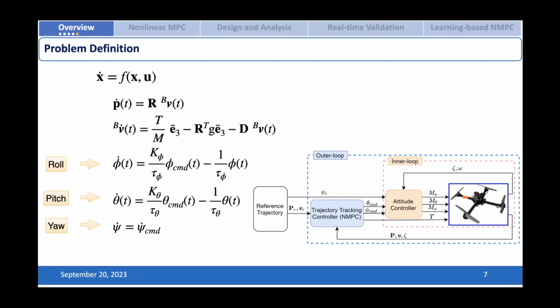In this case, the roll angle, pitch angle, and yaw angle are the angles of the attitude dynamics. We have the states and the inputs going to the system, which are the commanded roll, commanded pitch, and commanded yaw. As we can see here, the dynamics of the yaw is a simple nonlinear system, so it is decoupled from the rest of the system. We can either include it in the MPC design or exclude it from the MPC and use a P or PD controller to stabilize the yaw angle. So in this case, we have 4 inputs to the system coming from the outer loop, which are the thrust and the 3 commanded angles.